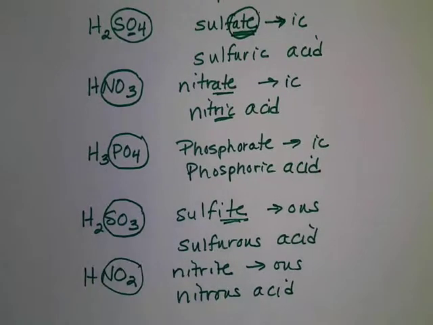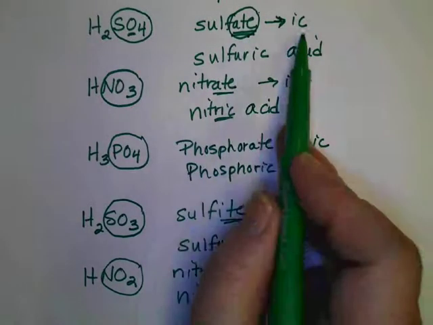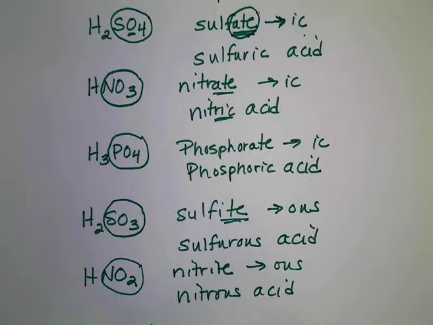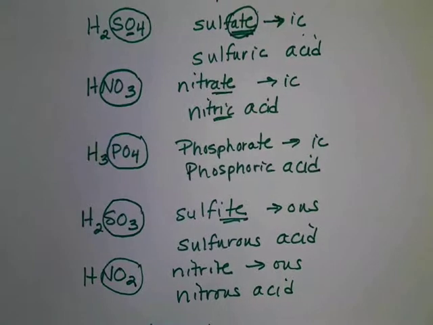All right, so you've got to know your polyatomics in order to change the endings. Now you'll notice none of these are hydro. The hydro prefix goes with the binaries. So no hydros here. We just change the ending, the ate ending to ic. So ate goes to ic, and ite goes to ous. All right. And so that is how you name acids.